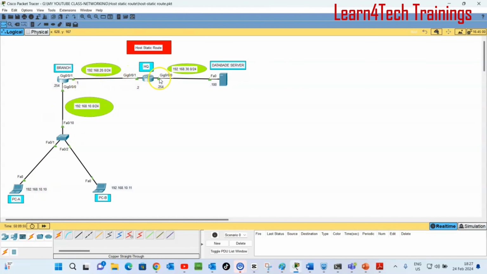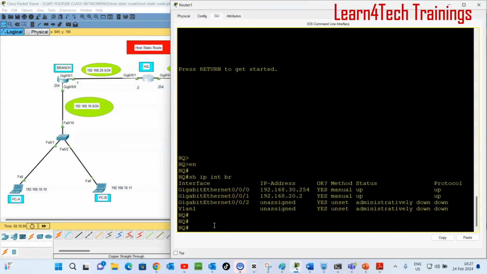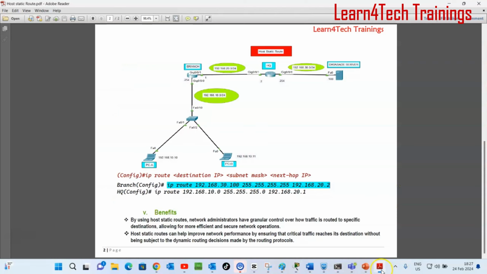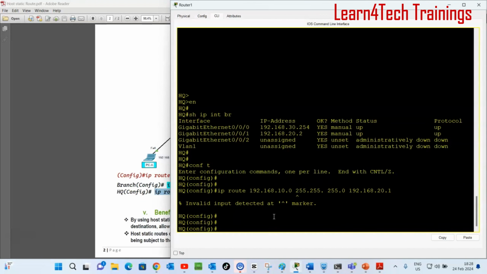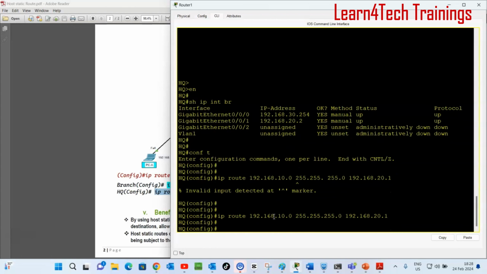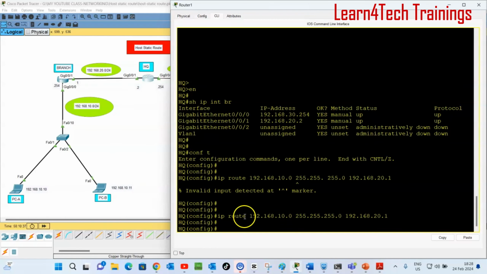That's why you have to configure the reverse static on the HQ config terminal, and this is the reverse. And this is the reverse IP route 192.168.10.0, to reach this network from HQ.